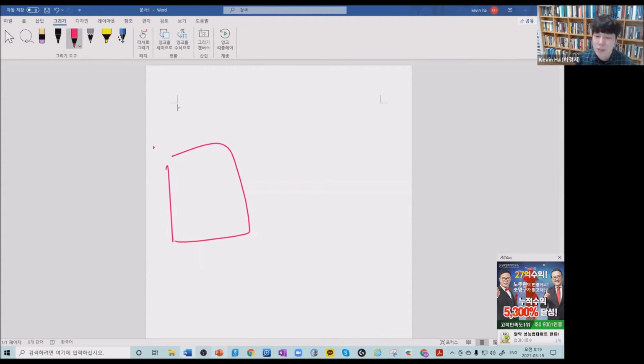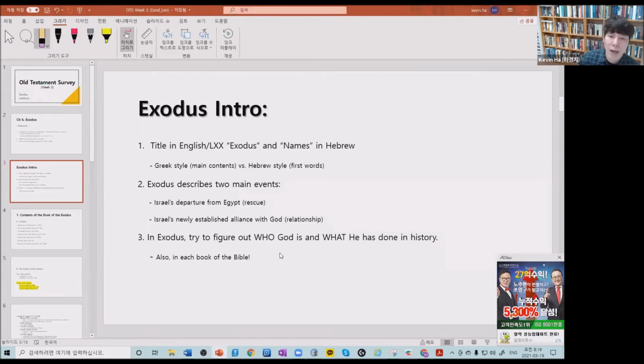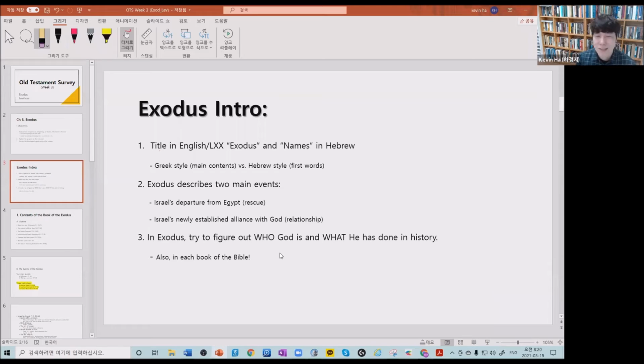The title was put by the later generations to make it clear which book. And then in the Bible, there's no chapters, no verses, no space, no vowels. But as time goes, we became ignorant in the Hebrew language and the books of the Bible. So that's why later scholars put the title, chapter number and verse number.